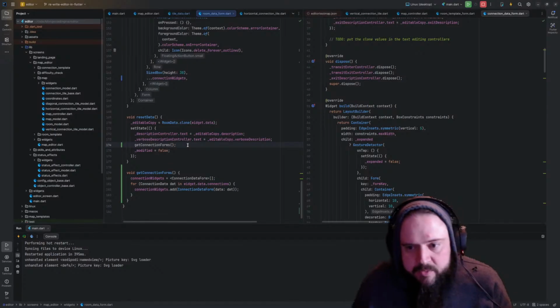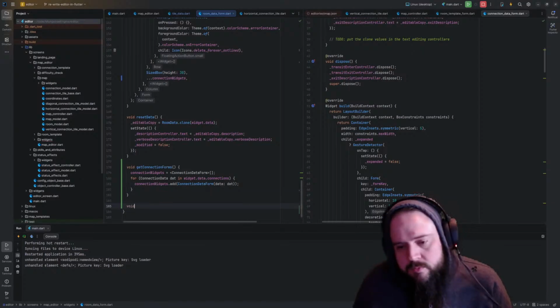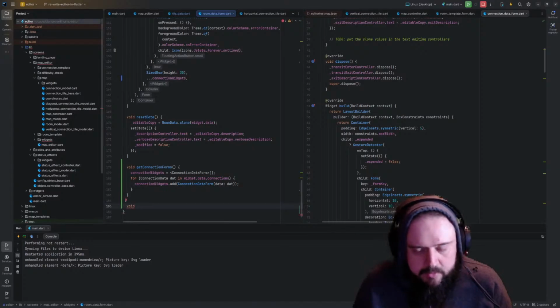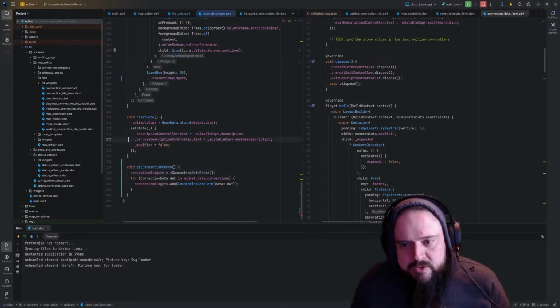Okay, so instead of doing that, what we can do is another helper here. Actually, we don't even need to. We can just do it in here.